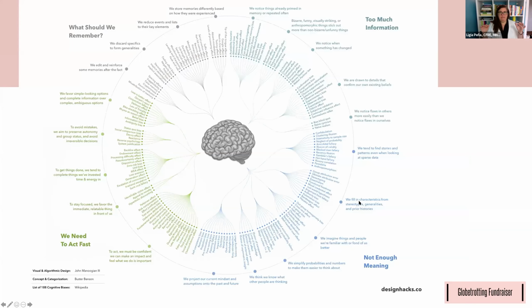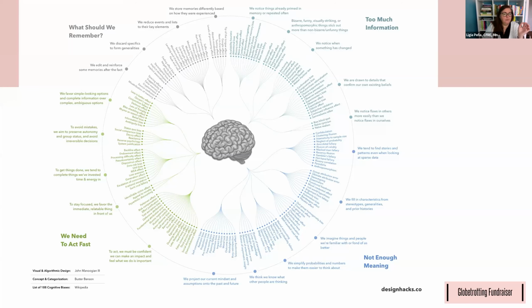Okay, so how do we do this? Please don't freak out. We are not going to cover all of this, but I absolutely love this chart. This is the Cognitive Bias Codex, and basically much nerdier people than me have done this research, and they categorized all of the biases, basically all of the heuristics, the mental shortcuts that we take, into big categories and then identified and categorized them.